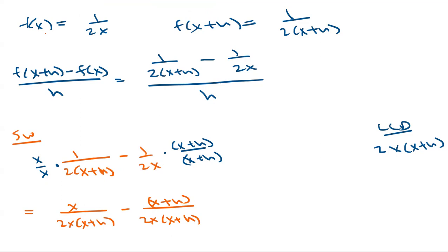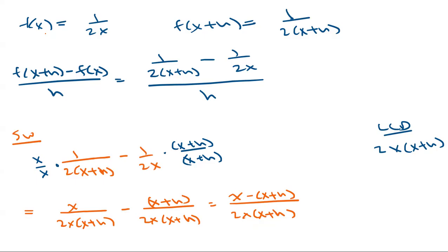Okay, so I have a negative here, and I put this in parentheses to remind myself that I need to distribute that negative to each of my terms. So I'm going to have, again, x, I'll just write it out for right now, x minus (x plus h) divided by our denominator, 2x times (x plus h). Now, sometimes I see students say, oh, I have an x plus h, I have an x plus h, I'll cancel that. Oh, I have an x, I'll cancel that with this x. Don't do that, okay? That's not correct.